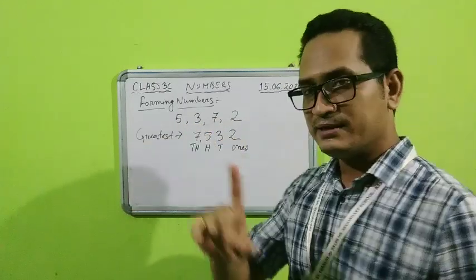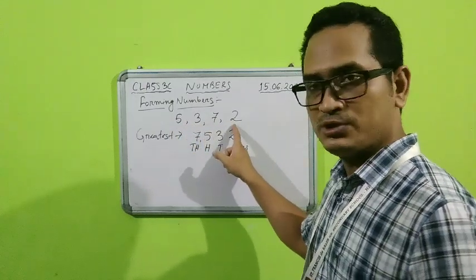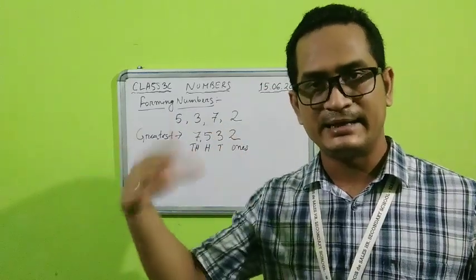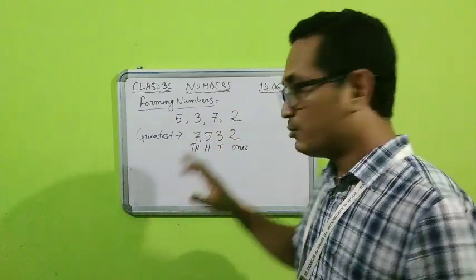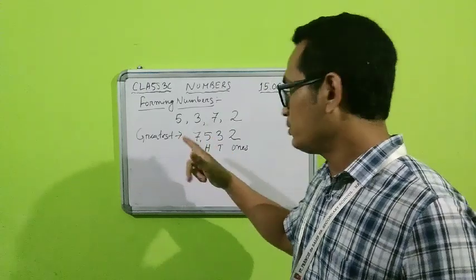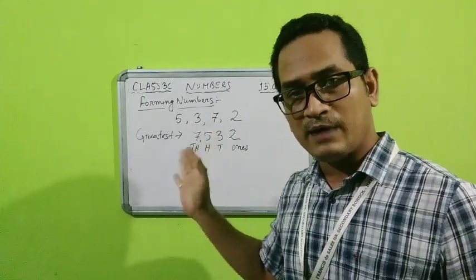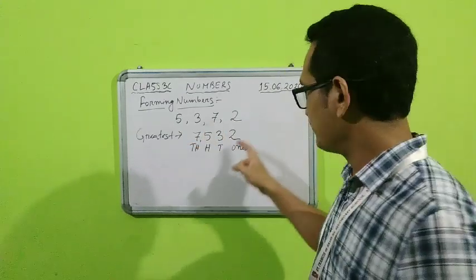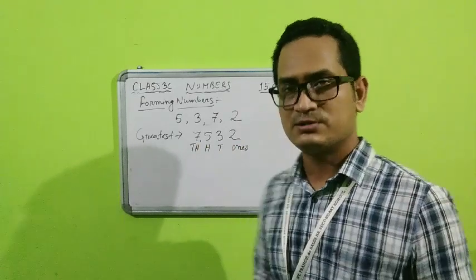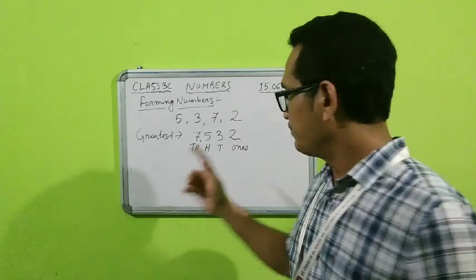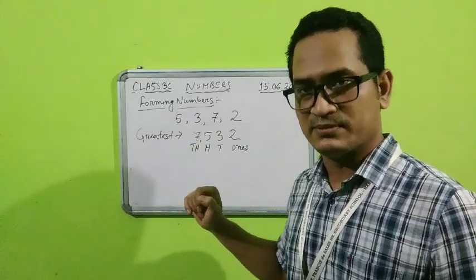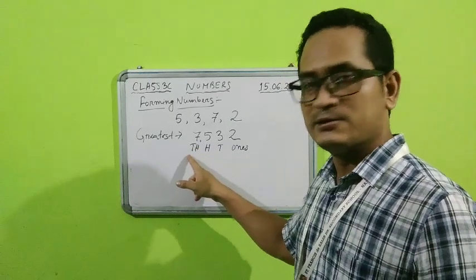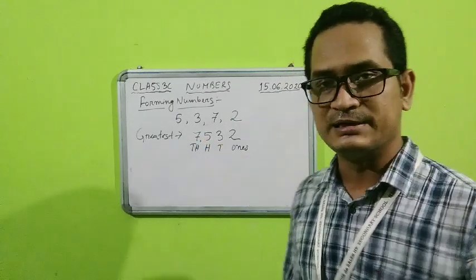Now students, here you can see the difference. When I gave you the digits in the question, they were given with a comma in between, because they are separate, since they are only single digits. Now when we are writing the greatest number, I cannot keep a comma after every digit. I have to put the comma according to the period. After 3 digits I have to put the comma, because in our Indian system we put the comma, or the period, after the first 3 digits. So this is the ones period and this is the thousands period. So that's why the number will become 7,532.